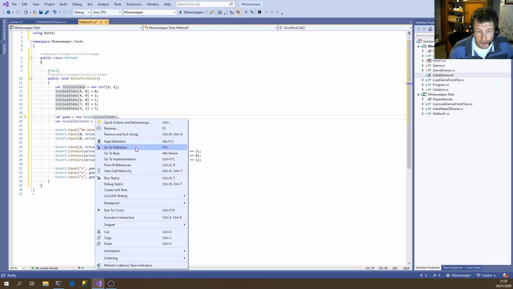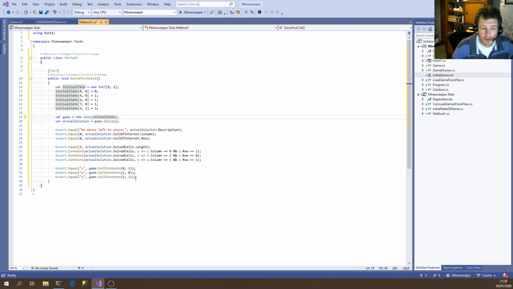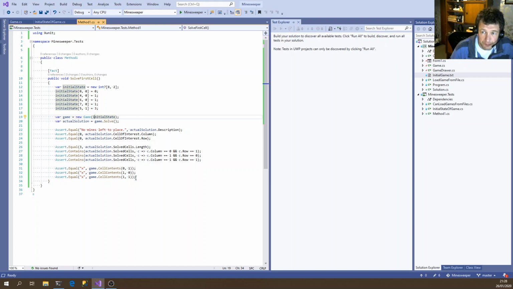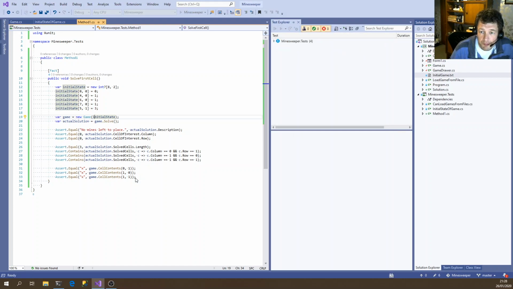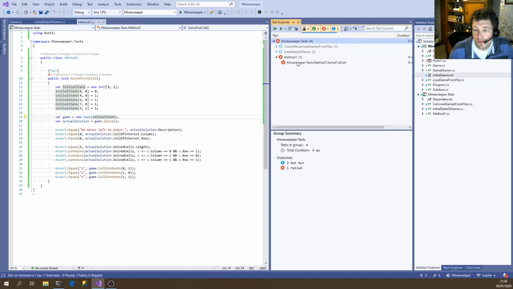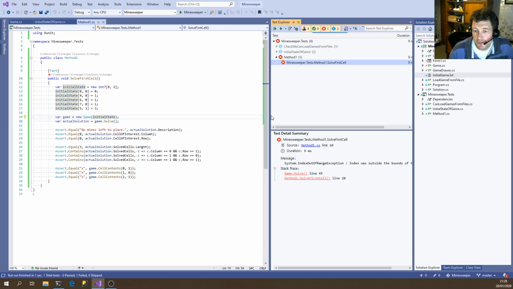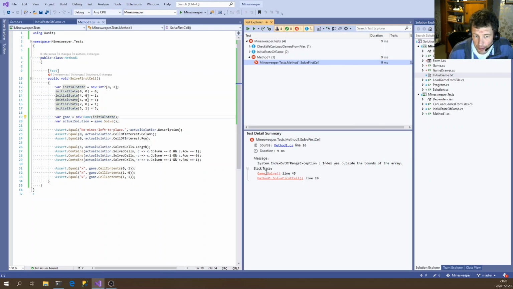So if we run this test now, we'd expect this test to fail because we haven't written the implementation yet. We just need to make sure it's failed in a way we've expected.